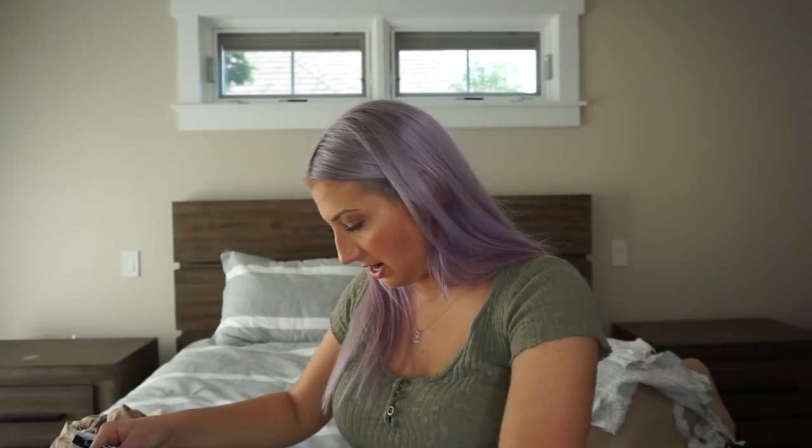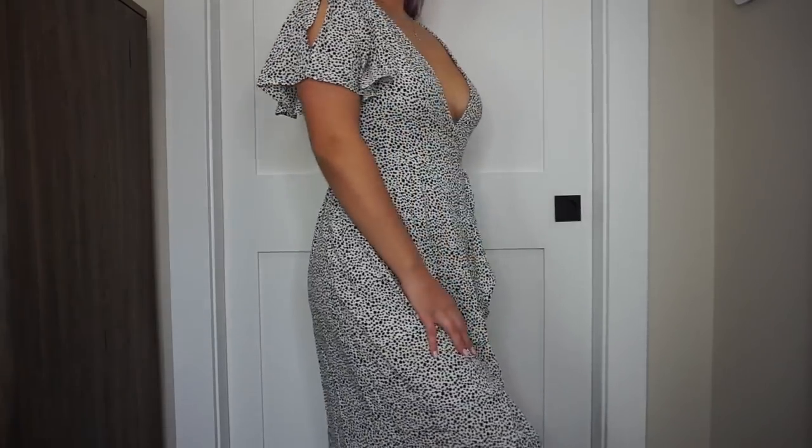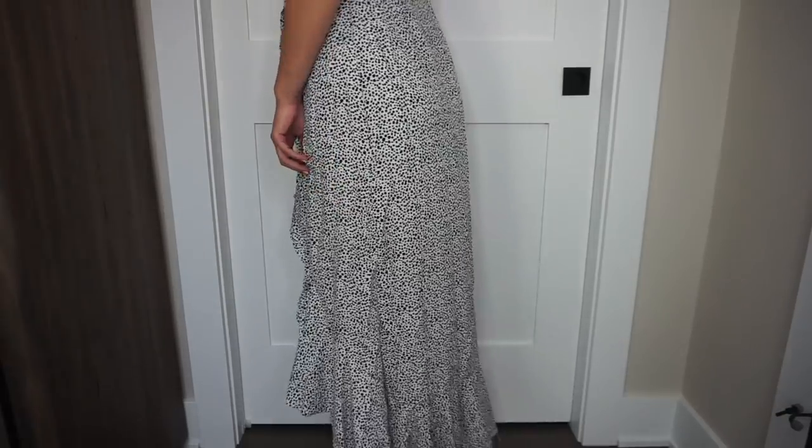This dress here, I don't really know how I can show this to you guys because it's not really tied at all. It is so, so, so beautiful. But the problem with this dress is that it is a high-low, and the slit in the front is so, so high that when you walk, it's going to show your underwear. So definitely not ideal, and I'm really sad about that because I really do love this dress. I'm going to try to make it work somehow, like maybe pin it or something like that.